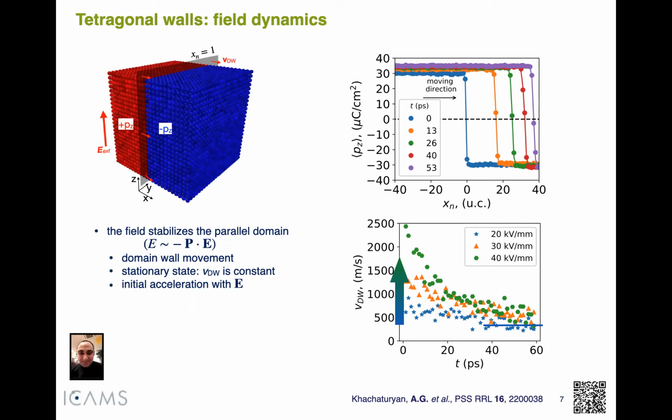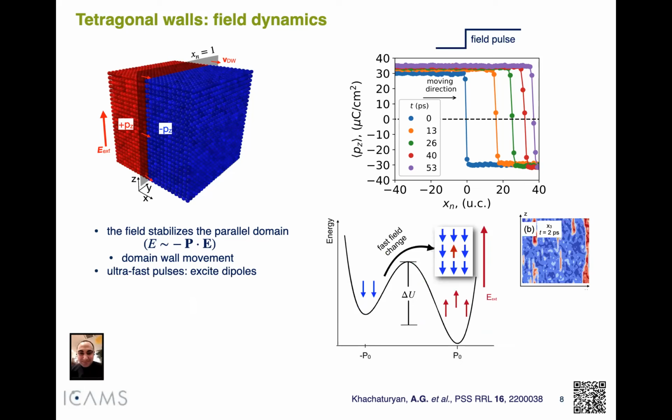Particularly my former postdoc Gruenbohm worked a lot on this and wondered what is happening. And we came up with the following model. If we apply the field really fast in our simulation, this field drives the dipoles in this negative, anti-parallel domain out of equilibrium. So many of these local dipoles everywhere in the domain just switch. So if the domain wall now reaches such a plane, we have many of these local nucleation centers already present. And once we have the nucleation centers, the rest of the process, to just grow these regions and switch the whole plane, is a really fast process.